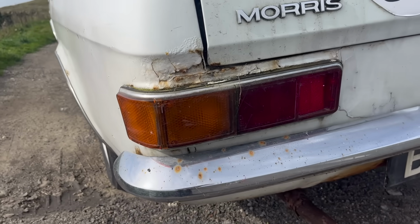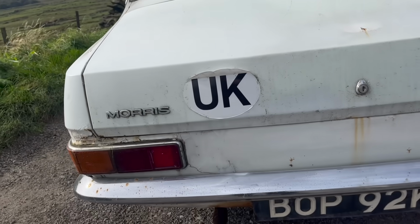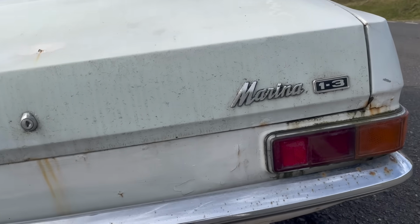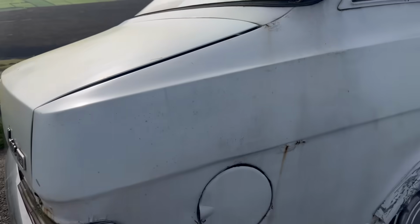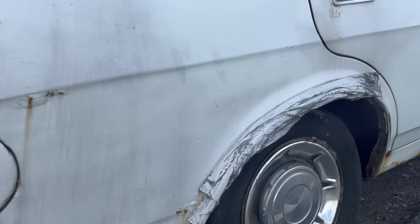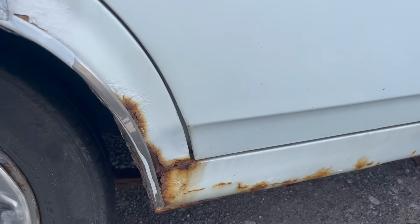Because, hey, look, I know it doesn't look great, but I do think that the car's salvageable. Do I think that financially it's the most wise decision I've done? No, absolutely not. And I know a lot of people are going to be like, oh, drop a piano on it. But here's the thing, I really love this car and I'm going to get it right, and I'm going to do it right for the car and not necessarily right just because it's worth it.